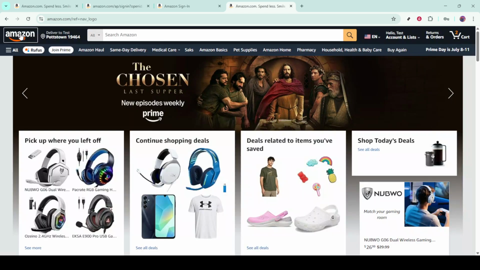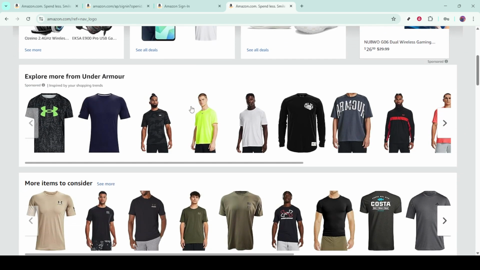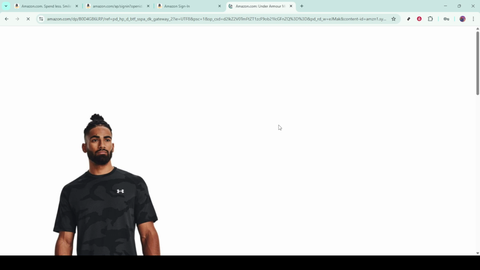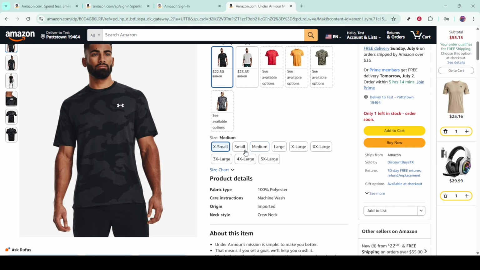Now that your gift card balance is updated, it's time to shop. Go back to the Amazon store by clicking the store link or logo. Browse for an item you wish to buy. It could be anything from books to electronics, whatever catches your fancy. Once you've found the item, click on Add to Cart. After it's in your cart, proceed to checkout. At checkout, simply follow the prompts to complete your purchase.